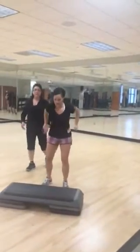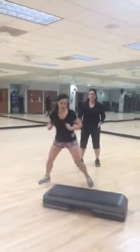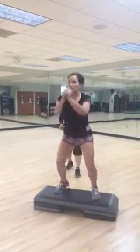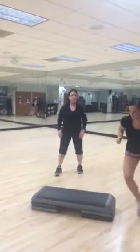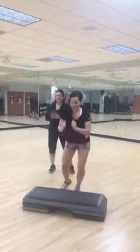She's going to continue doing this, soft landings, to make sure your legs are a little bit wider than hip distance, and she can take this as slow or as fast as she wants. So Angela, let's just pick up the pace one more time. She's going to hop over, and then go around. Stop right there. Nice work.